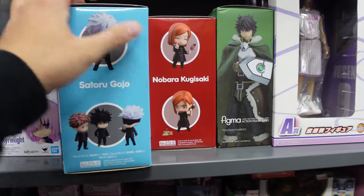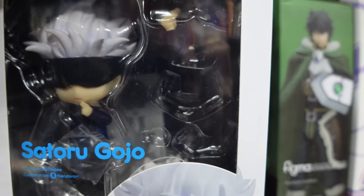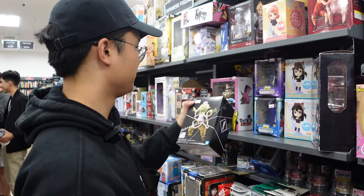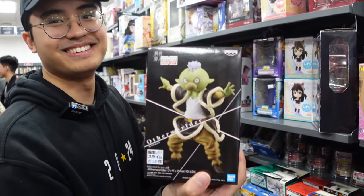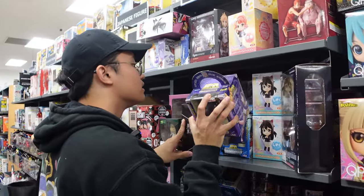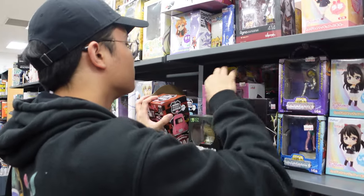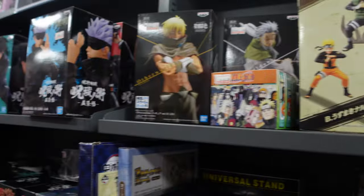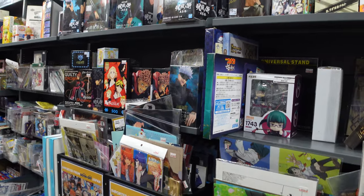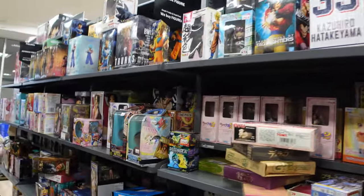They have the usual suspects — a lot of idol stuff, some Monogatari stuff, some Fate stuff. But then there were certain things that you don't see in certain Book-Offs. Like here, they had some Jujutsu Kaisen Nendoroids, even if it was missing some parts and it was $80 for Gojo, but that's okay. They also had a bunch of slime figures and slime merch. Not sure what that was about, but if this was me from like six months ago, I definitely would have bought some of the figures. You got to do some digging at this location because they keep things organized and stacked pretty neatly — just look in the back and maybe you'll find something. They also had a bunch of Shikishi boards and small merch items that you might not find otherwise.